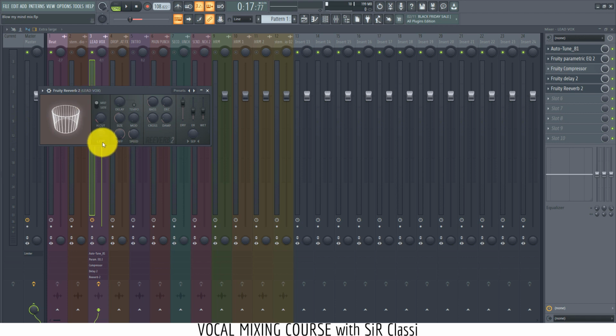Since this is a vocal track, I want my low cut to be around 500 hertz. You start working from around 500 hertz and up to, let's leave it at, around 4 kilohertz. Make the room size really wide. Of course, we want a little pre-delay so that the reverb doesn't wash the vocals out completely. We want some of the vocals to sound raw up front, then have the reverb tail delaying a little. This is just my common settings. Then decay, let's say about 1.5 seconds. Take out the bars. If yours has the bars, take it out. So let's listen and see. Reduce the wet to about 30%, and let's listen and see how it sounds.